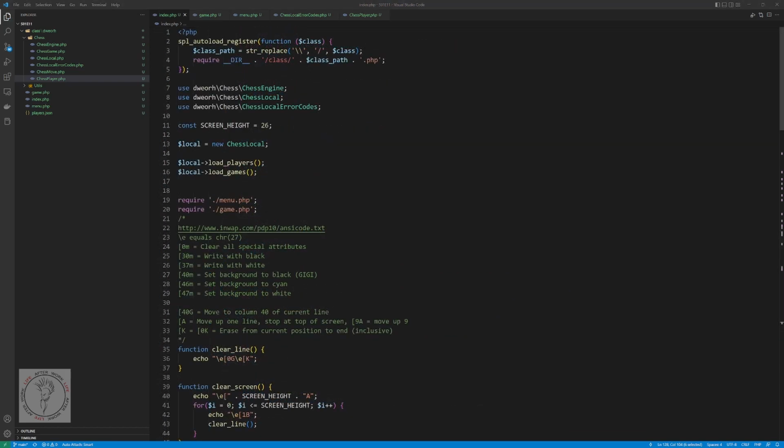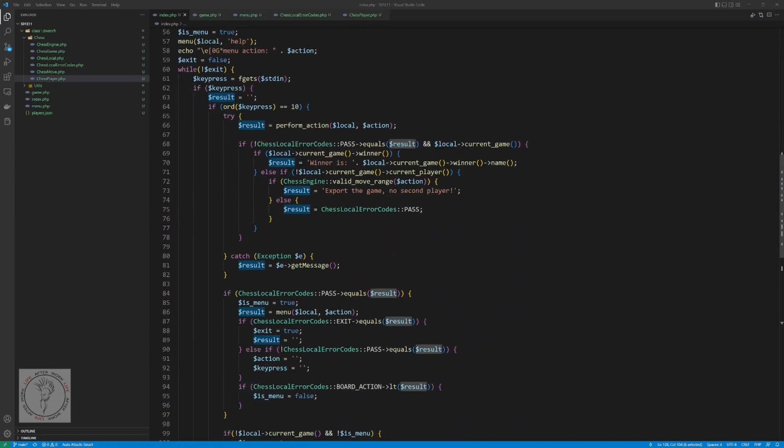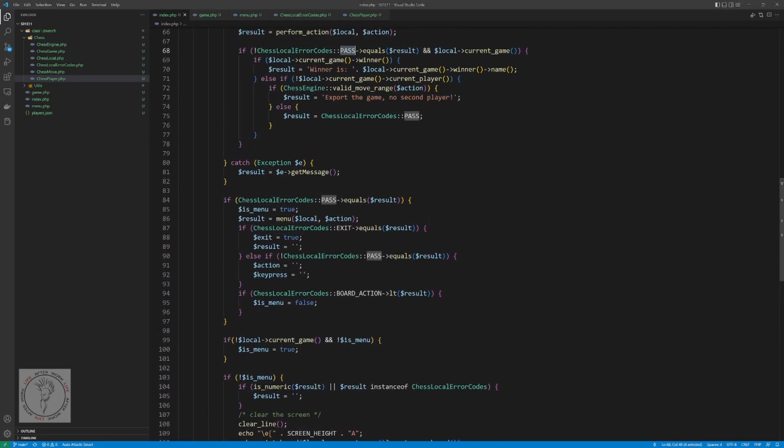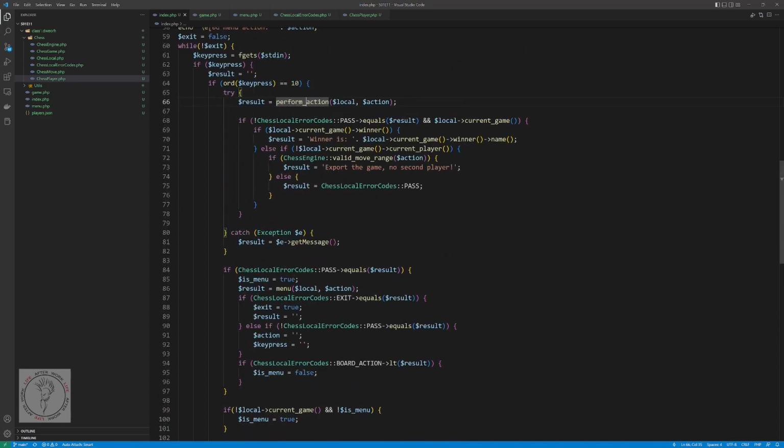So right now we don't have these meaningless integer values. We replace them with something that is easier to read for other developers. Also those conditions are easier to understand, right? Because now we know that we are looking for exit, we are again looking for some board action, and as usual, the last step is to verify our refactoring in console.